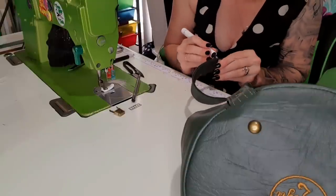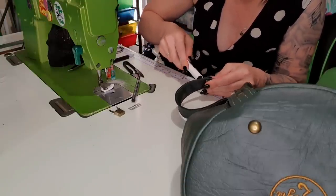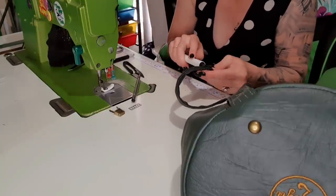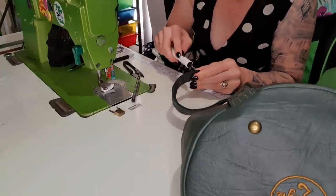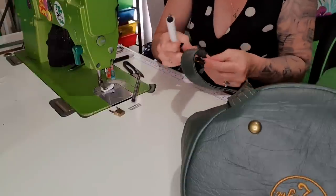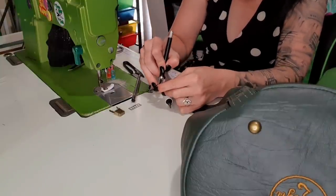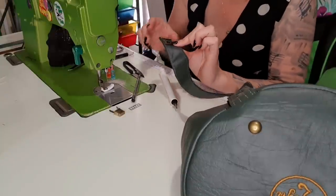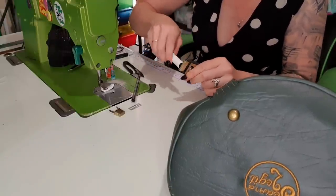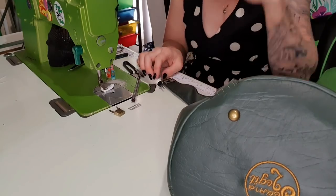Now this side won't go in. Oh my goodness. Stop it. Okay, that side is definitely in. This side is being a little bit stubborn and I'm not sure why, because this is the one we had in earlier. Oh, I can see what's wrong. There's a little bit of stuff. Oh, I felt that click. Hold on. Did that go? Because I felt it get smaller. Oh, I think it did. Awesome. Right, it's on. Me and those things are never friends.